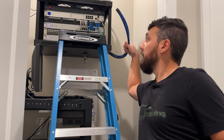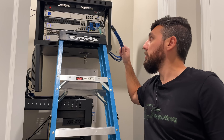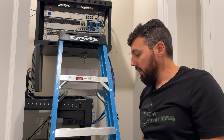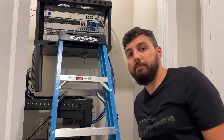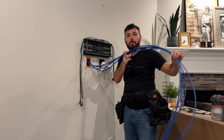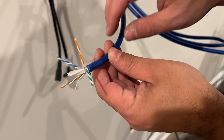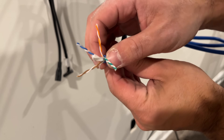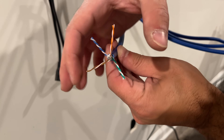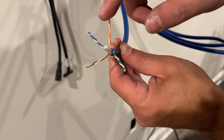The ethernet cables are now pulled down from the attic on the server side — I've got plenty of excess and that's going to be more than enough. Now we need to go back to the TV and cut that end off and we'll be ready to start terminating. We clearly don't need this much cable on the TV end so I'll cut some off and use the excess cable to make cables in the future. This is actually a pretty nice cable — the wires are nice and thick, the jacket is nice and thick, and the colors are very easy to see. In the past I've always thought the brown cable was red, but this definitely doesn't look red.